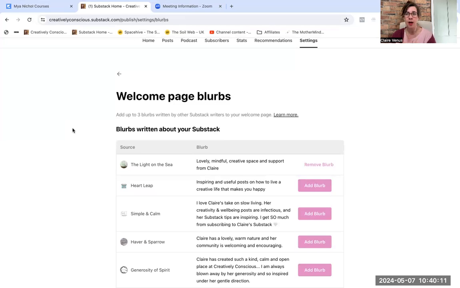So when I started Sparkle on Substack, I knew having Sparkle in the title was going to put off a load of people, and that was so purposeful. I'm just like, you're not my people. If you don't know about the Sparkle and you don't care about the Sparkle, you probably don't want to be here because I talk about it all the time. So that is a very black and white example of what I've done purposefully to put off people that I don't want to have to manage in my space.